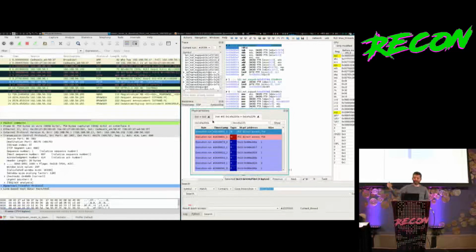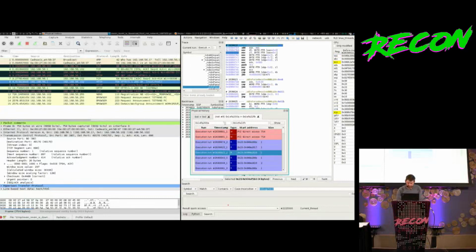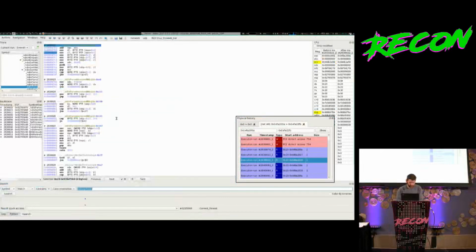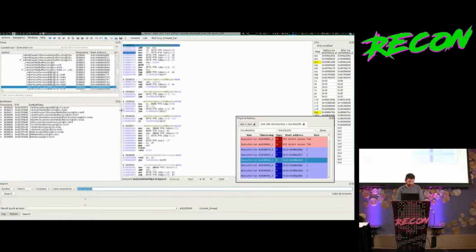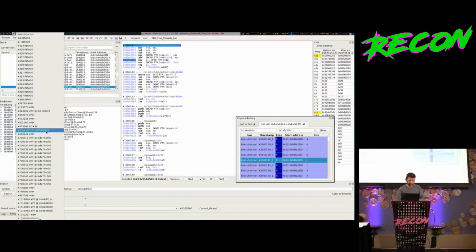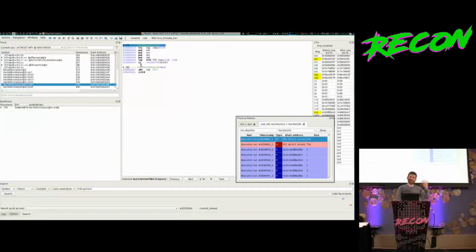So the network card receives the packet and writes by DMA to the memory. So this is a PCI write to the memory, and then I can time travel and see where the system will read that memory. If I hide this and go to my backtrace, we see where this packet is read. And we have, of course, IRQs, so timers, network, page fault, etc. So we can go under the page fault and see by the end of the page fault the IRET that will go back to the interrupted code.